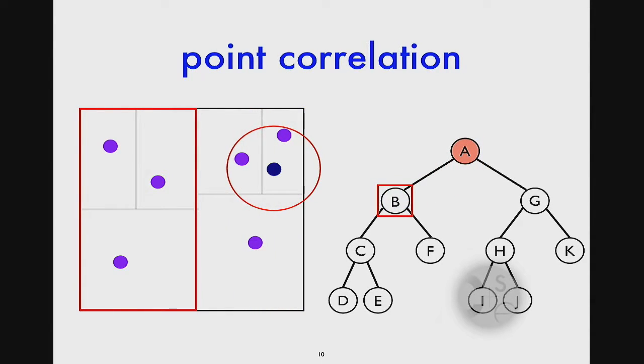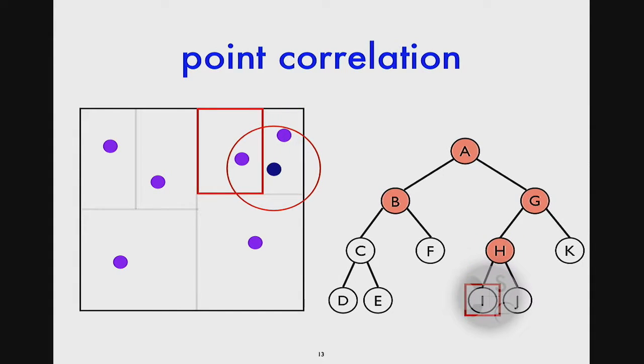So now I look at node B, and there's actually no way that there's any point in subspace B that is inside that circle. Right? And I can tell this by just doing a really quick check. I only have to look at node B. And by doing so, I can immediately prune that entire half of the search space. So I can just cut off searching half of the space. Right? And now I can move over to node G and keep working my way down the list, or down the tree.